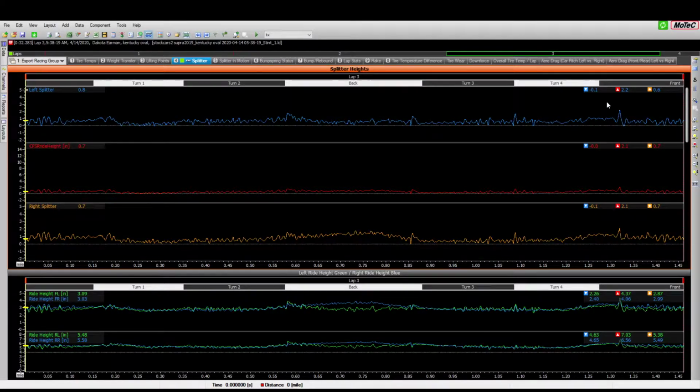Cool, so now I show negative 0.1. If I hover over that, you see it's going through turns 1 and 2. It's pretty low, and then same thing on the right side. You can see through 3 and 4 it's actually hitting. So we are pretty low. Our average ride height is 0.6 and 0.7, so that's actually pretty good, especially with the shock springs that we have. And if we look at the rear of the car really quick, we are at 4.63 and 4.65.